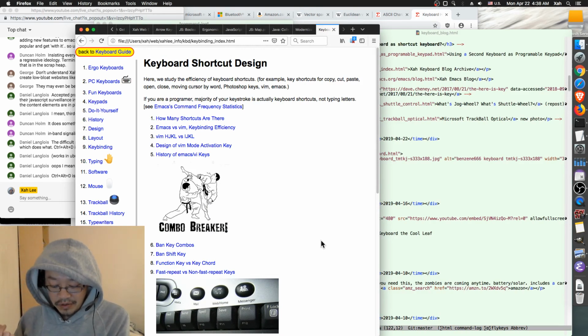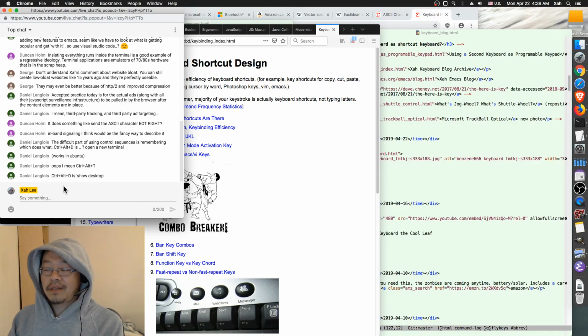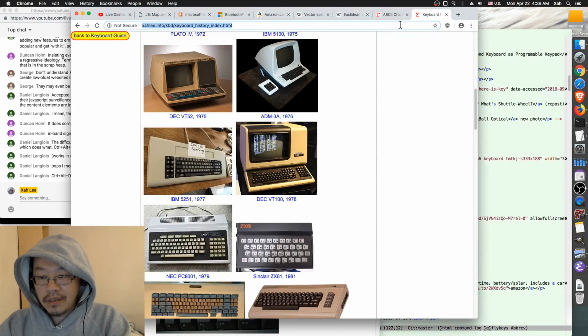Now the other issue, about key shortcuts not being easy to remember. There is a way, a user interface, that can make all keyboard shortcuts easy to remember. Let me show you the article.